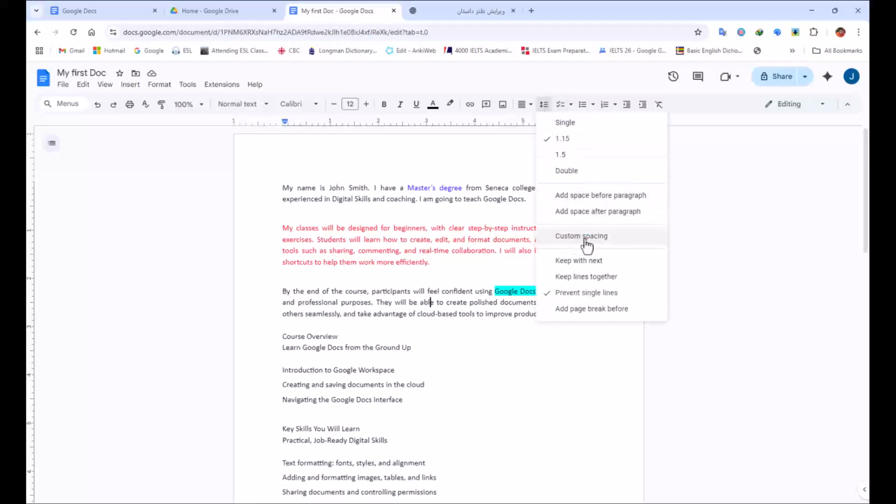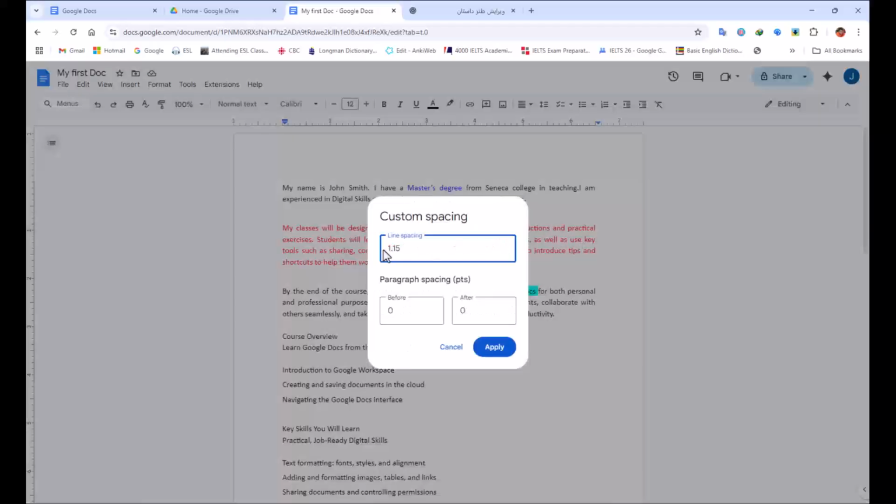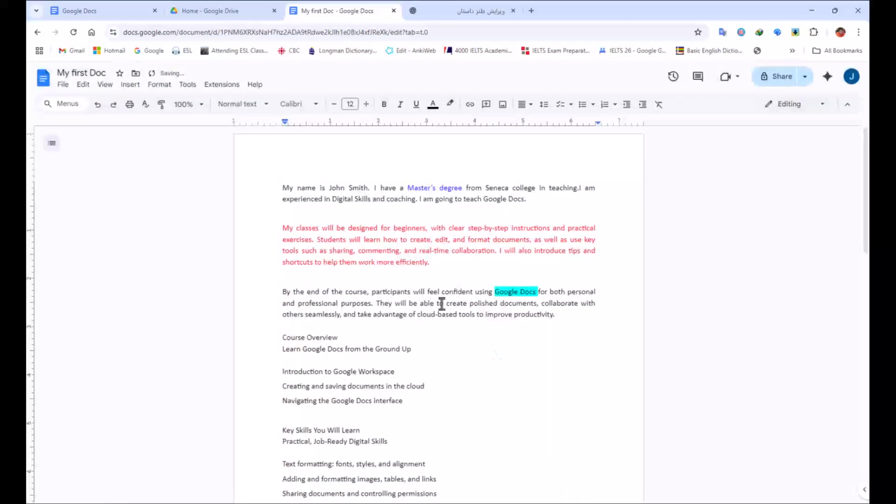And as I mentioned, this is custom spacing. If I click here, I can add for line space. This is for the line between the lines. But here, this is for the before and after. Instead of 1 inch, this is based on inch, not centimeter. I can write it here. Instead of 0, I can write, for example, 1. Here again, 1. It will add 1 inch after and before. Then apply. You see, it will apply here.